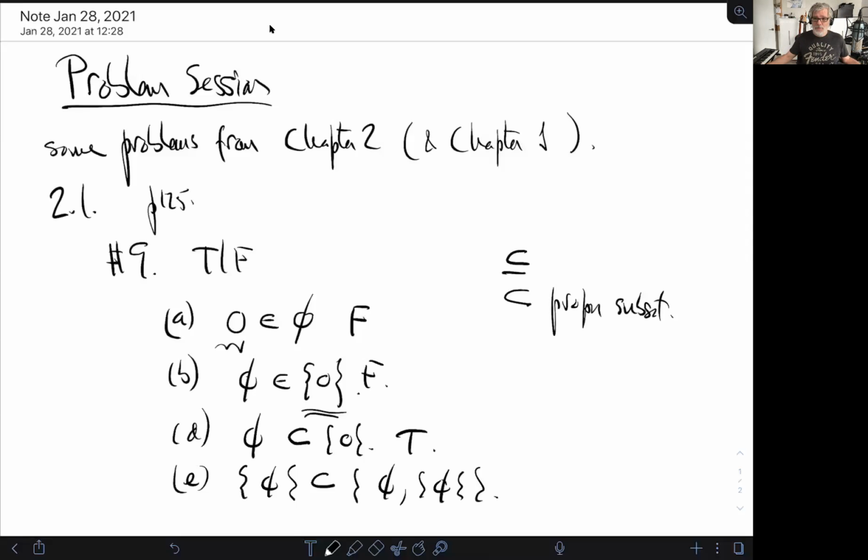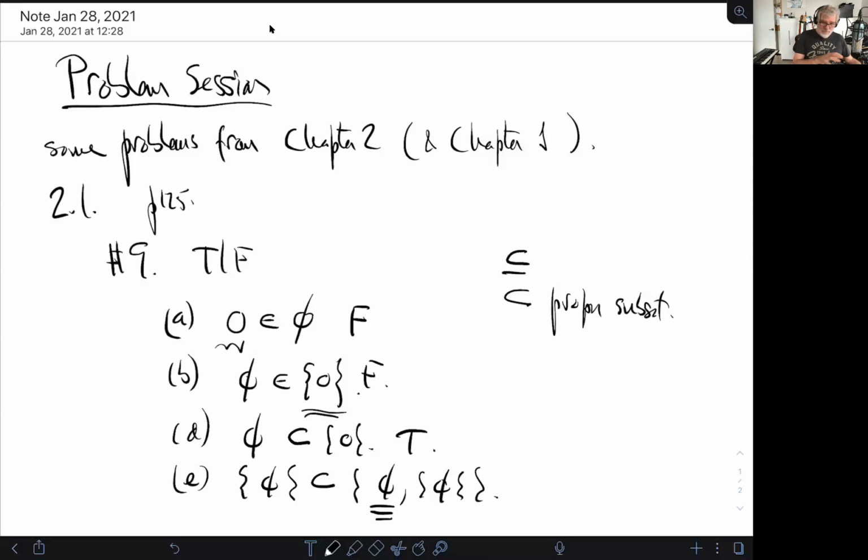Any feelings about this one? Anyone wants to try it out and argue? Not everybody at the same time. Well, I guess it seems true because the first set has one element, the empty set, and the second set has the empty set as well as something else. The first one should be a proper subset. Absolutely, yes. So the key point, excellent, is this guy, not the other one.